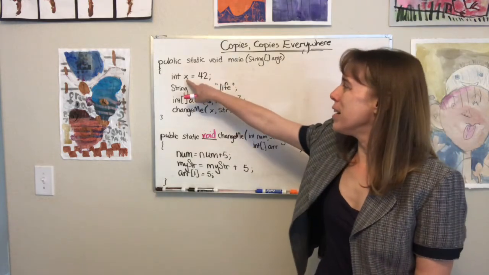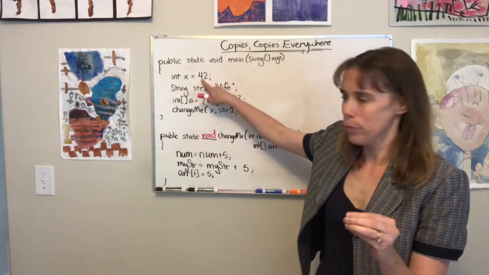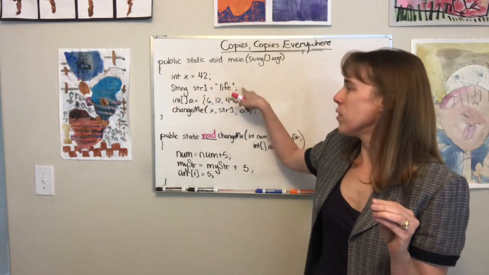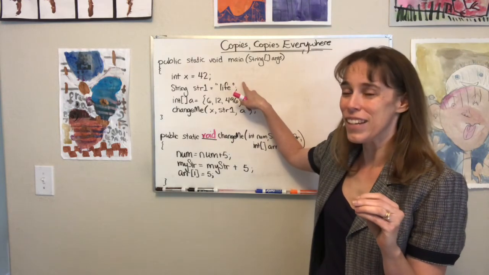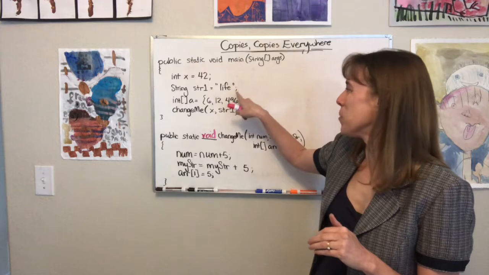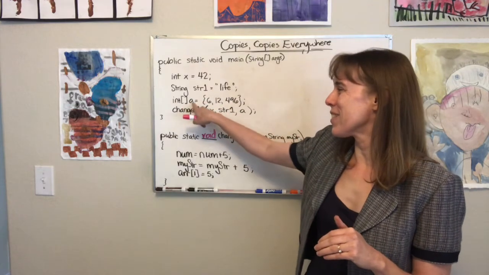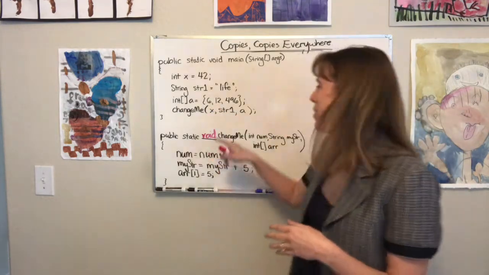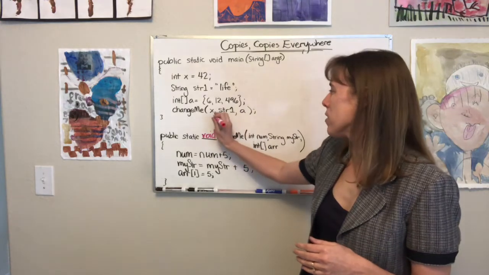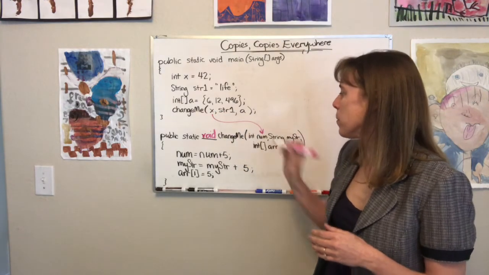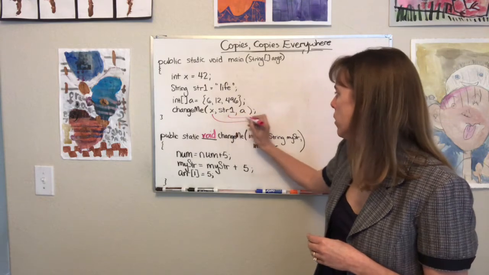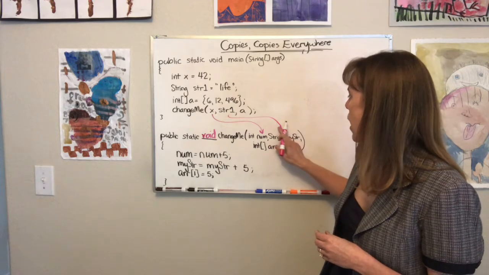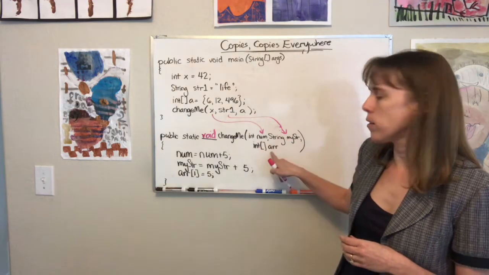Say you have an integer x, which we set at 42, and a string 1 set to life. Are you getting the joke? No? Yeah? Hitchhiker's Guide? Okay, whatever, hopefully. And then you go to integer array A, and I set it at some weird values, like 6, 12, and 496. Then changeMe gets passed all of these. So x gets passed into the variable num, and string 1, life, gets passed into my string, and A gets passed into r.